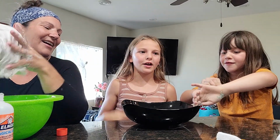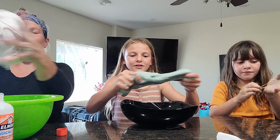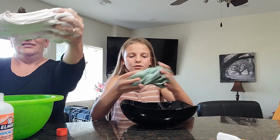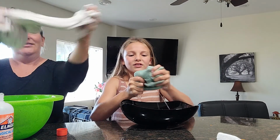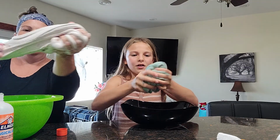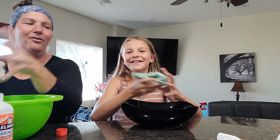Hers is super good. I don't understand. Mine was... Why does she think it's not good? Hers is super not sticky. Hers is super good. That's so cool. It just stuck to her hands a little bit because she wasn't working with it well enough. Hers isn't that stretchy. Hey, it's the first time Luella has decided to wash her hands on her own.